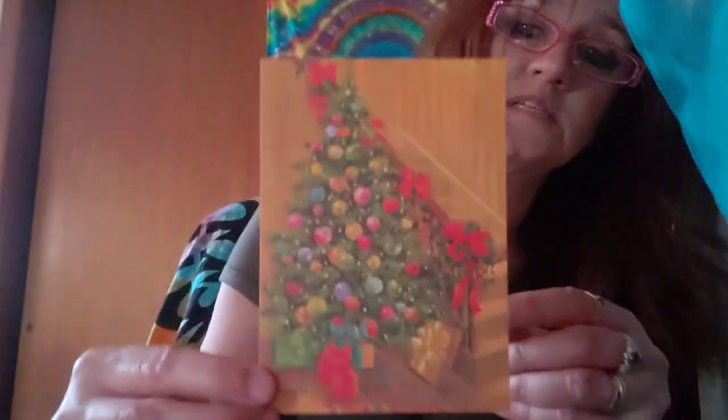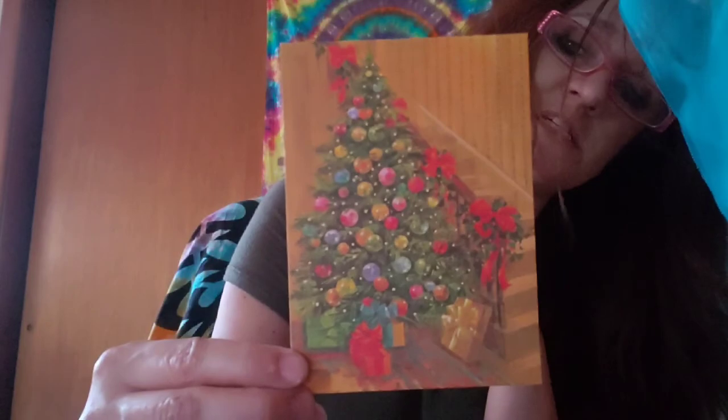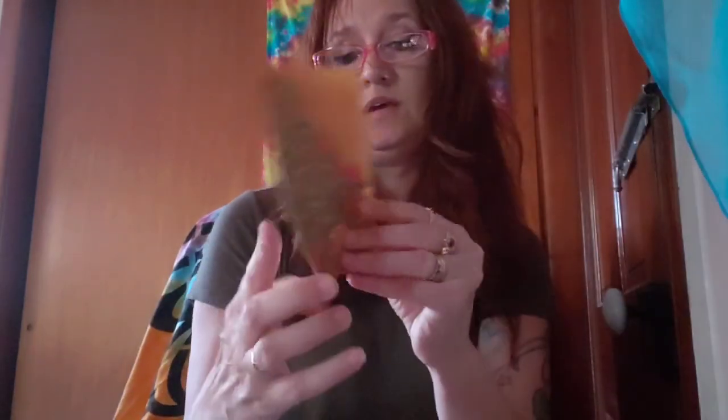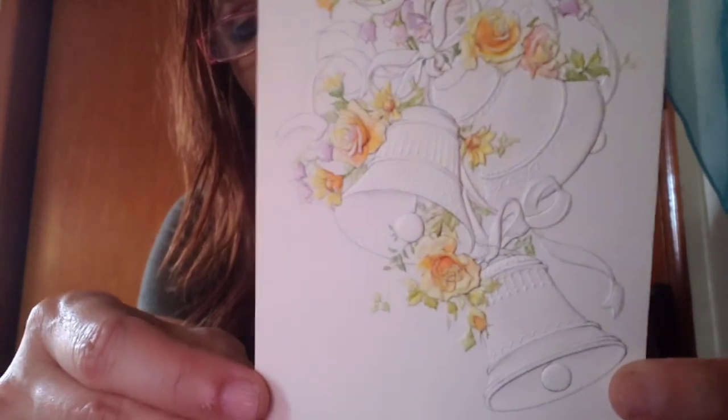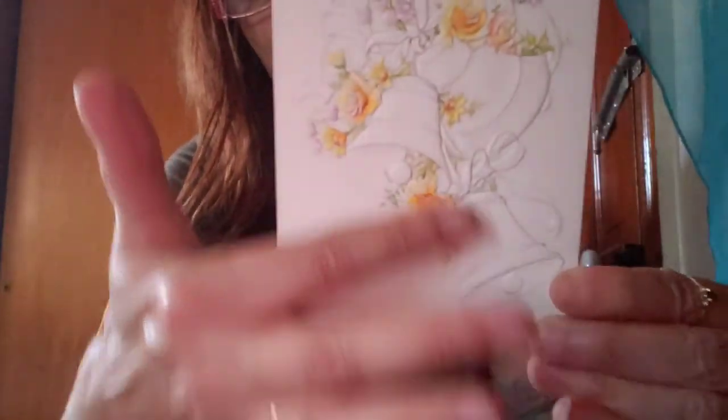So this is a vintage Christmas card — it's a Christmas original. When I list them, I list the front of the card, I list the inside of the card, and I list the back. And if there's anything wrong with it — any markings, sometimes tape or glue will get stuck to it — I will make a note of that, because people will still buy them. Okay, now here's an embossed one. I don't know if you can see it, but you can see how it's textured — you can feel it.